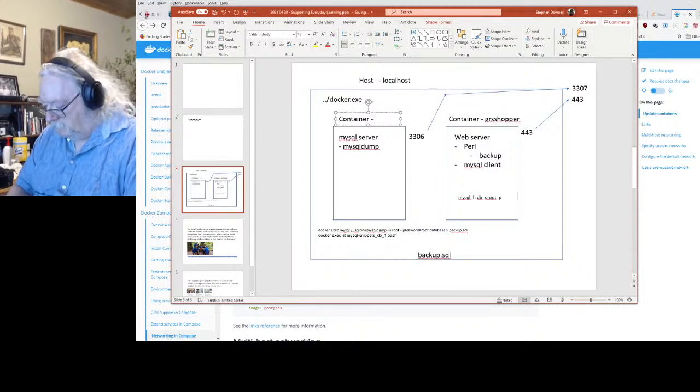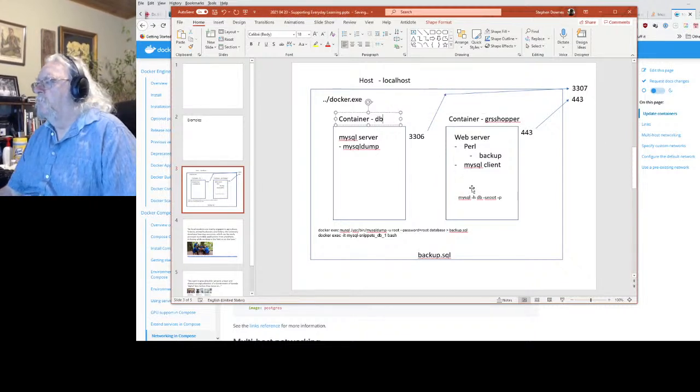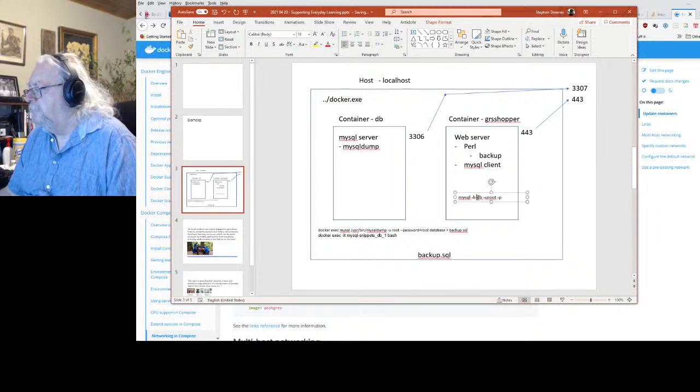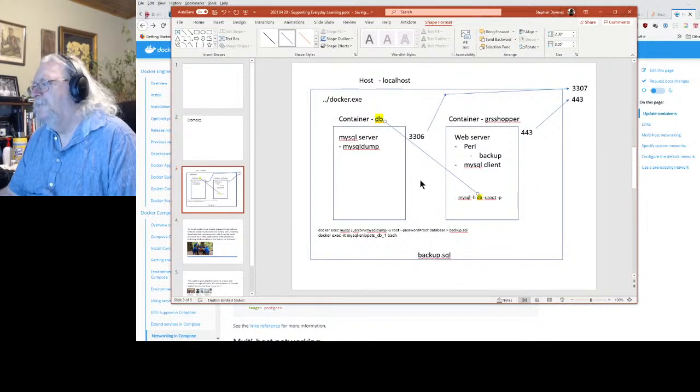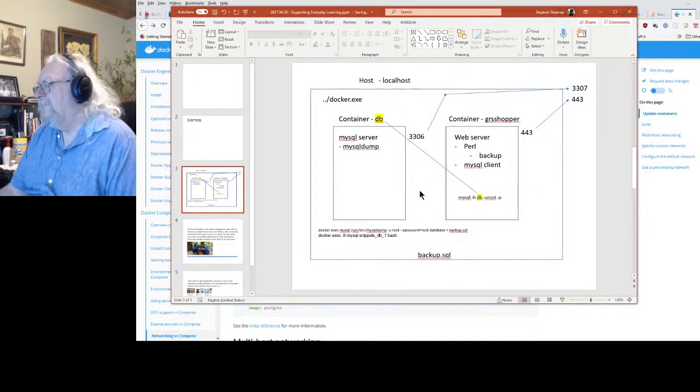So when I ran this command, this corresponds to this. So let me just highlight those. Right. And we'll draw a line connecting them. Okay.